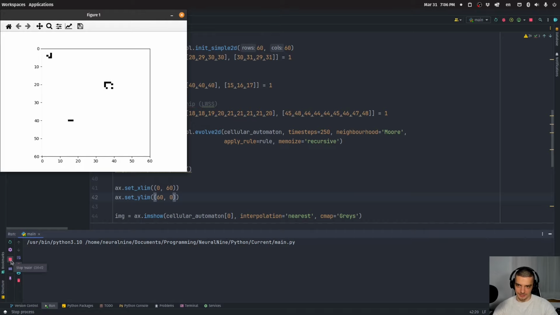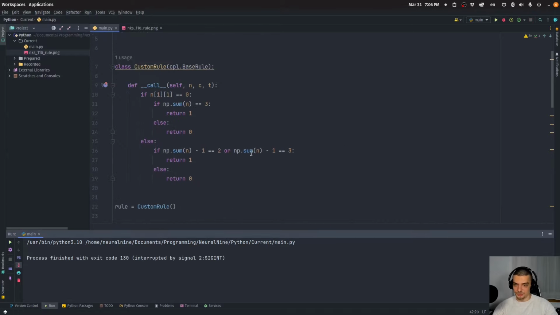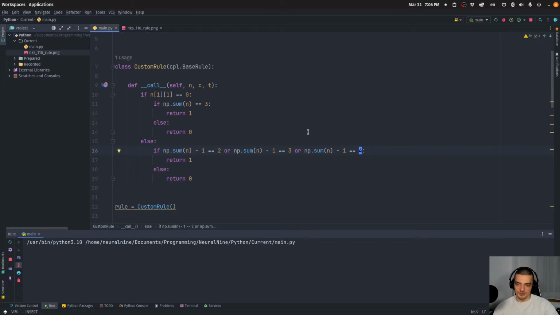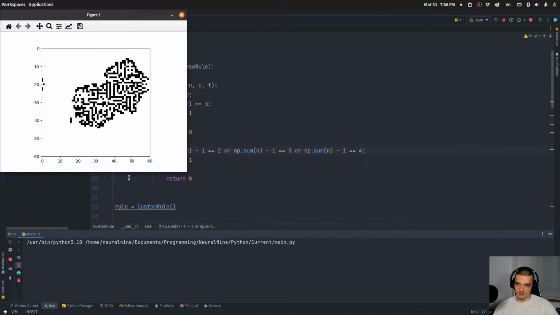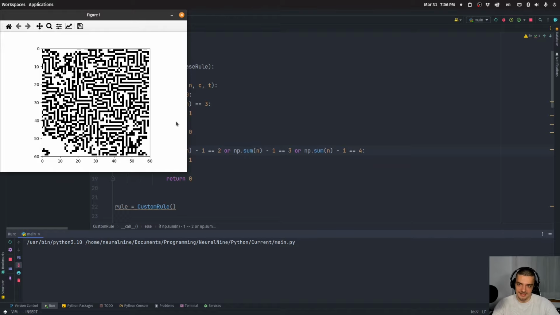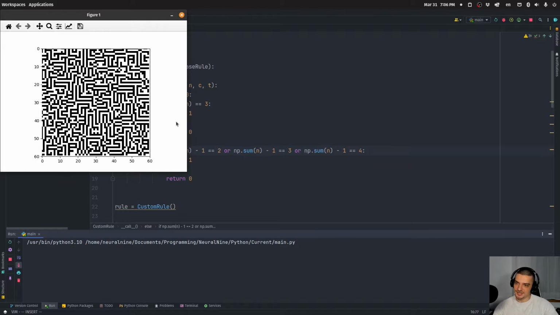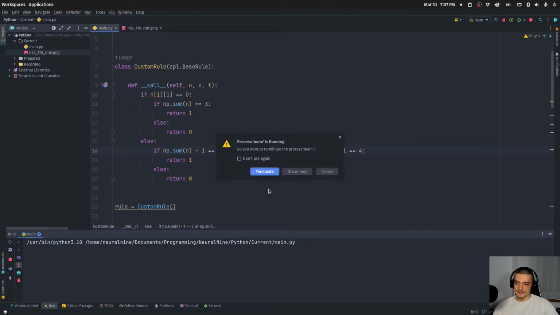We didn't use the predefined implementation. And of course, I can change the rules of Game of Life if I want to. I can say, for example, or if the sum -1 is equal to 4, then you can also stay alive. This will, of course, mess up the whole CA, but it will be a CA that I can work with. Probably much more stuff is going to happen, but it is a kind of CA that I'm creating. Actually, this is kind of interesting. It could be a nice maze creation. Yeah, it looks actually kind of interesting. But yeah, this is now my own CA that I defined here, my own 2-dimensional CA.